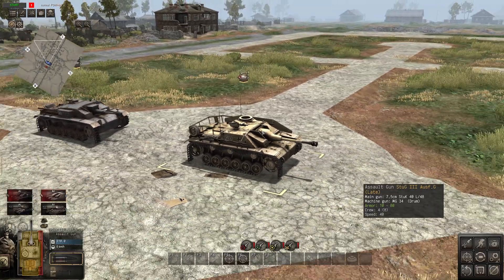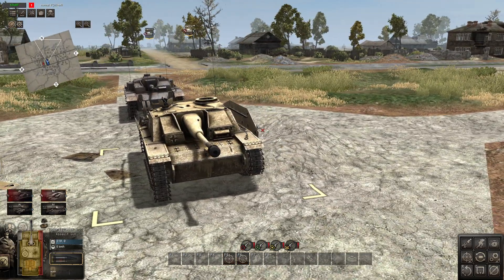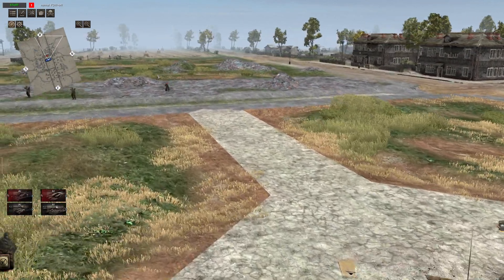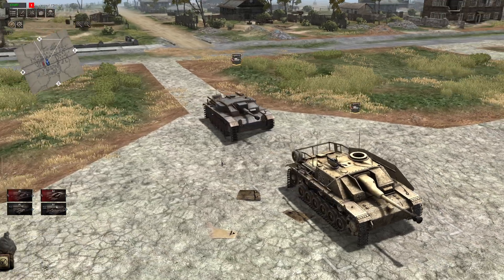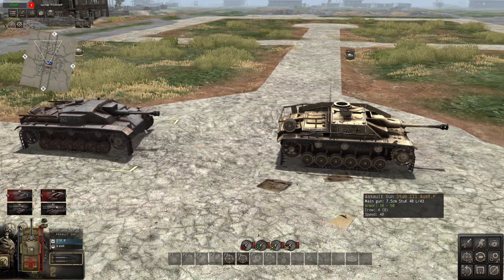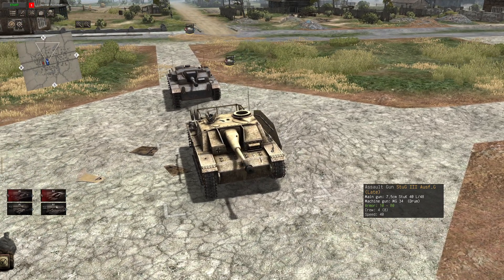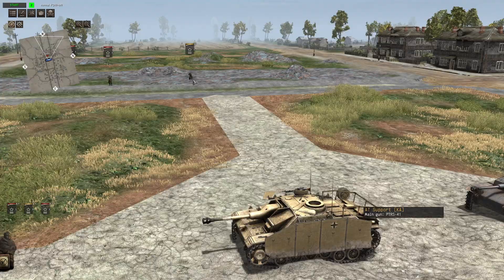Side skirts are something you'll see on German vehicles and maybe some of the Finns, but not so much the Russian ones. But they are effective. Just remember, they're there to provide a little bit of a buffer, especially with AT rifles. He's around 50 metres away here. At 100 metres he'll have less penetration, less kinetic energy, and that 8mm of armour will potentially save your tank from being immobilised or crew getting killed. With the Panzer IVs as well, when you've got the side skirts it's far more effective than when you don't. Always think about side skirts as kind of a last line of defence against those flanking anti-tank rifles the Russians are using. If you play Conquest, you'll know that the Russians do use a lot of AT rifle troops all the way through the game.